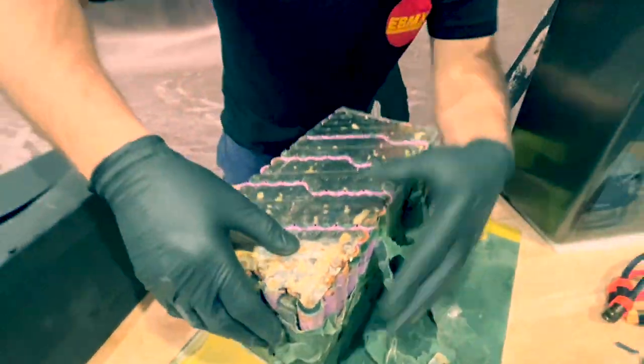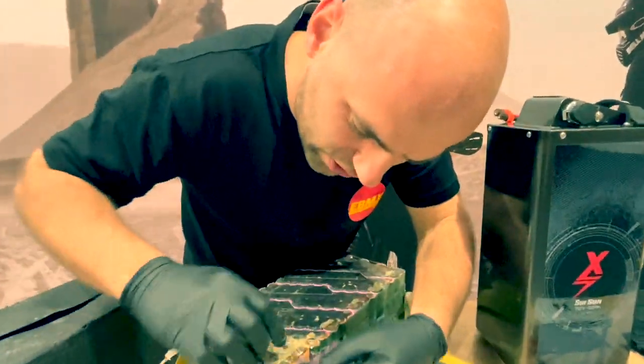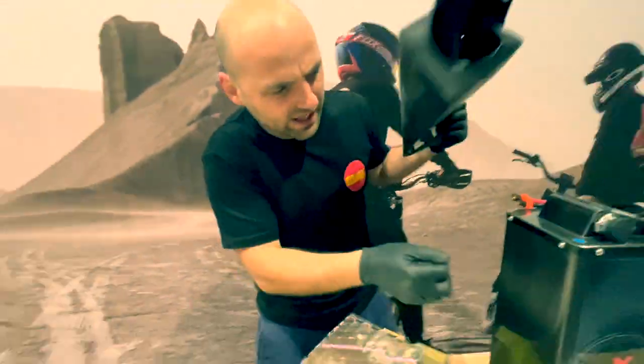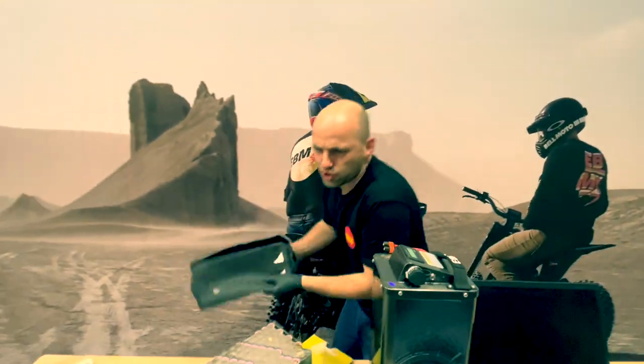Batteries here, and look what we've got for you — we've got battery and water. We put some water in the battery, and the battery looks nice. It looks like we've got some chocolate coming from the cell. And then here we've got the strongest battery case. We don't like stainless steel battery cases — they're too expensive. We like heat shrink.